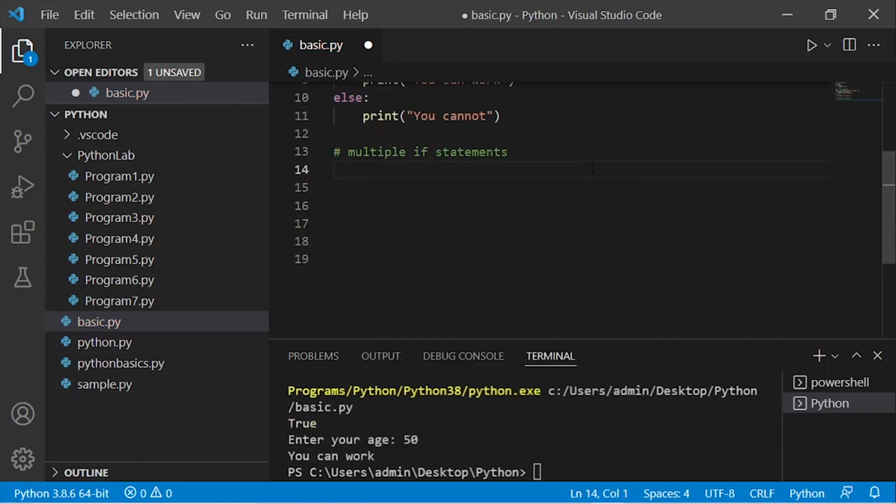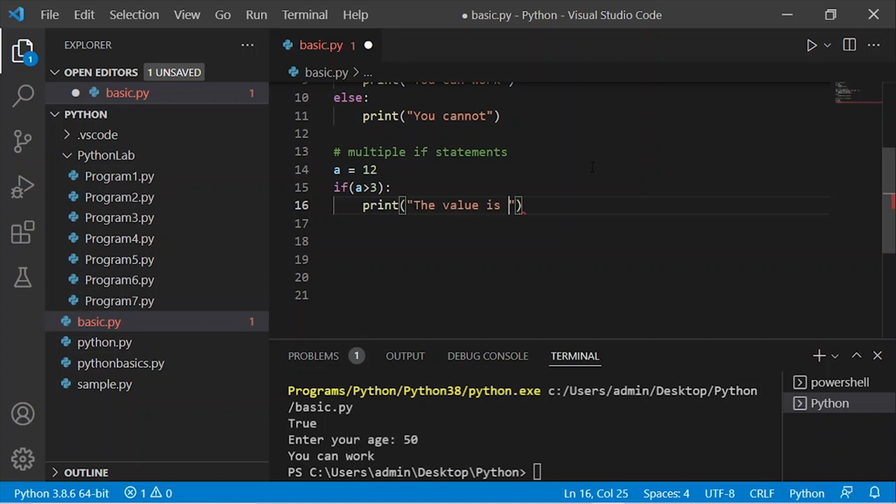Now let's see how multiple if statements work. So I'll write a is equal to 12. Then first condition, if a is greater than 3, then print the value is greater than 3.